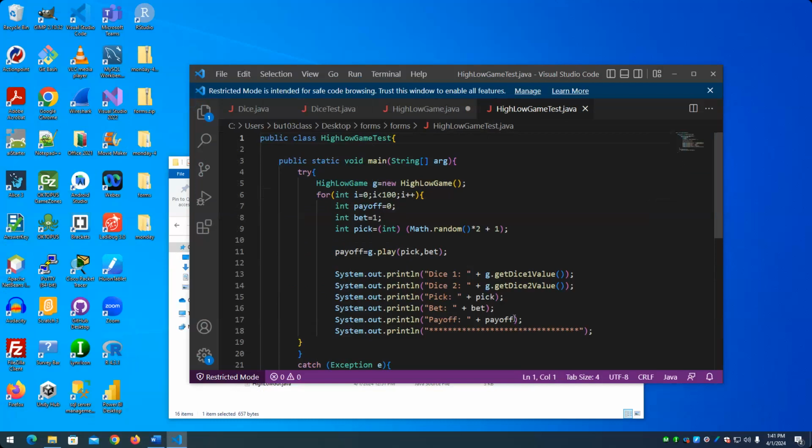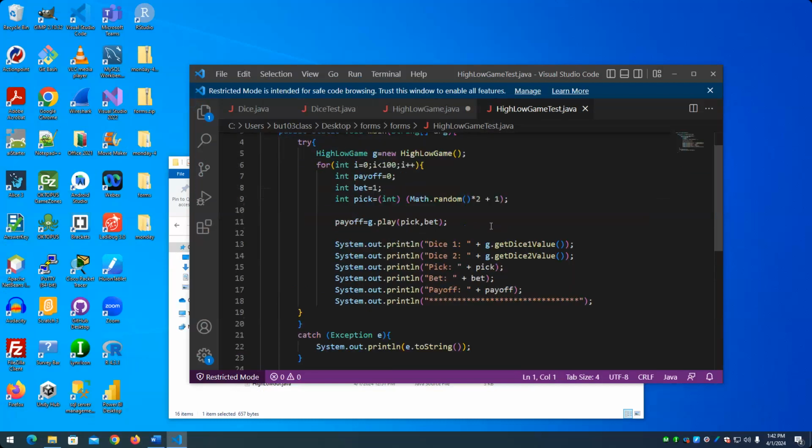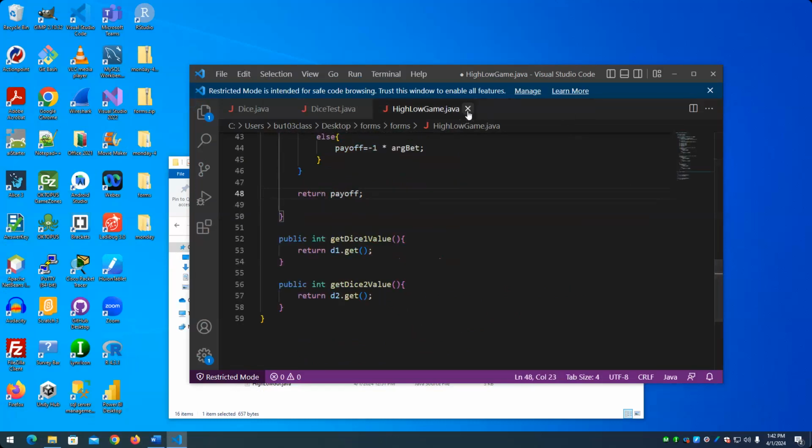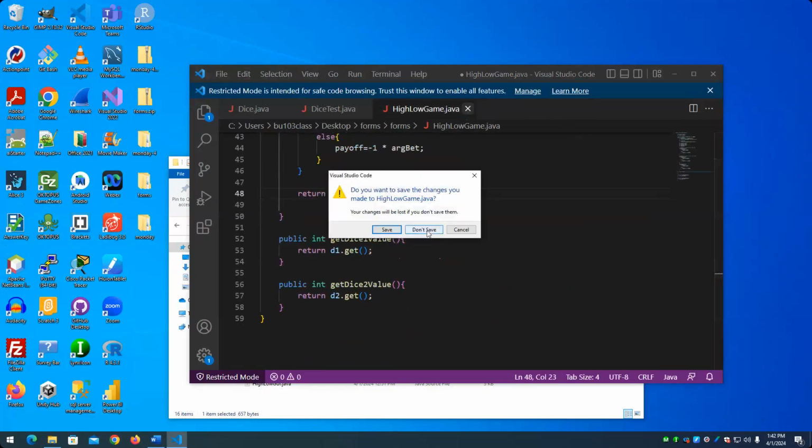I could have actually written this another way, to have 3 loops and do 100 where I picked low, 100 where I picked 7, and 100 where I picked high. So I could have done that instead of having a random number generator. And then I look at the output and verify that it's producing the correct results. So that's what I mean by unit testing.